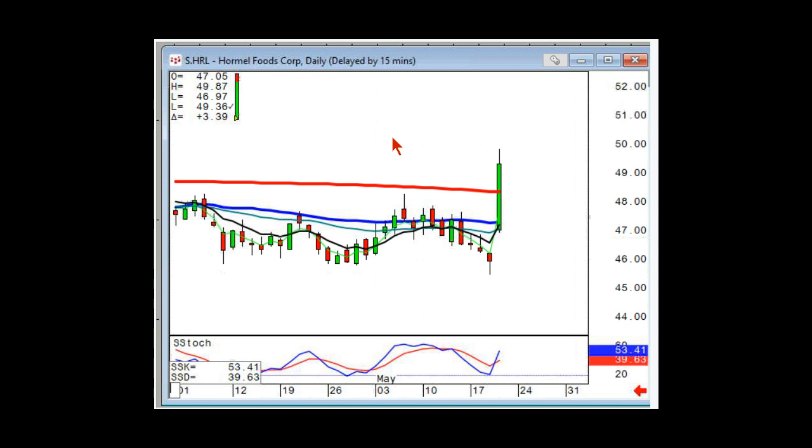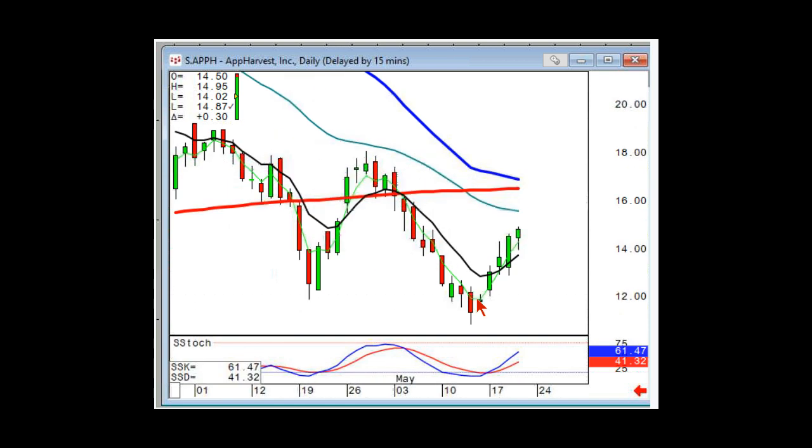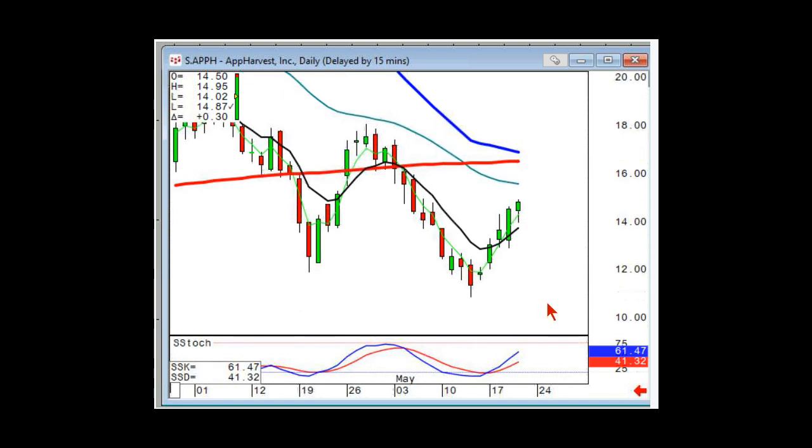I just want to keep things in order or I'll get confused. So here's what we're looking for. Look at your bullish harami, doji. Remember, anytime you see a doji in a pattern is usually going to make that pattern more effective. Remember what our best friend is. A doji followed by a gap up.